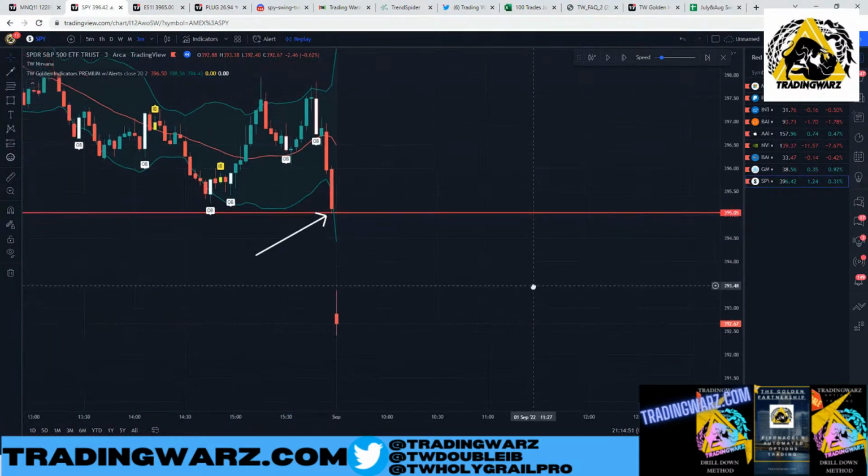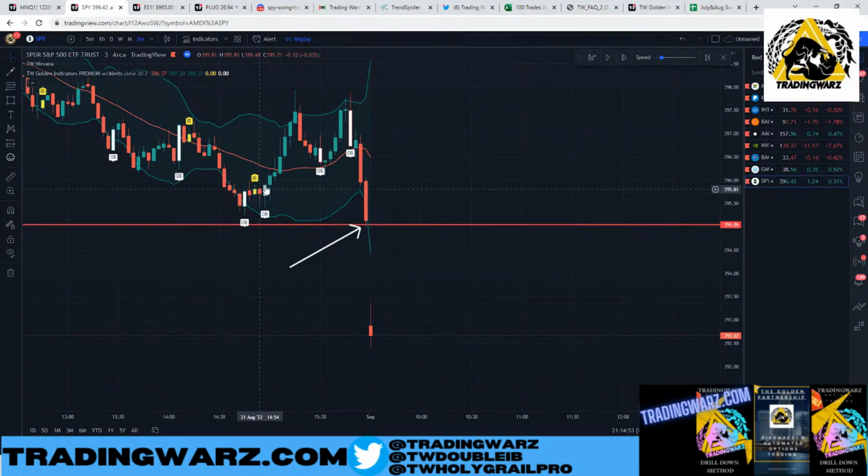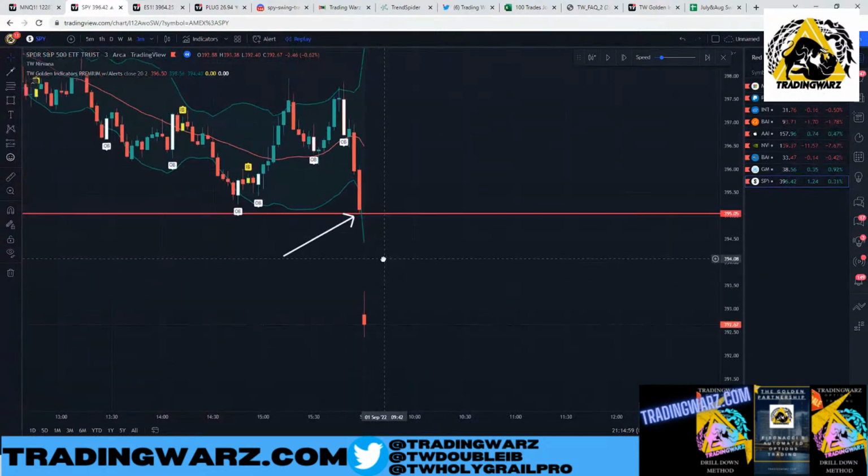So we can see we had this rally into the close, and then we had a lot of selling, and then we gapped down. Because of this gap down, any bull that went long on the 31st, yesterday, will be trapped. Anyone that bought at the close hoping that the market was going to go up will be trapped. So these gaps bring in a lot of volatility. That's what we look for, volatility, okay?